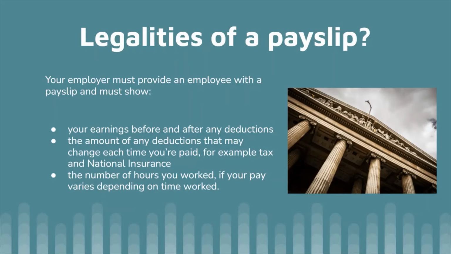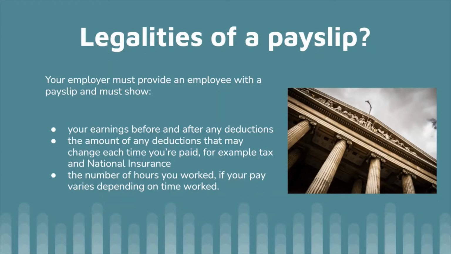So what about the legalities of a payslip? Well, within the UK, an employer must provide an employee with a payslip that shows the earnings before and after any deductions. So the best way of thinking about earnings before any deductions is to think about your contract amount. So what your salary is within your contract.